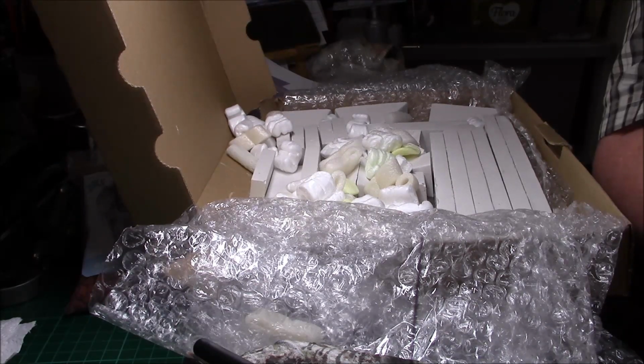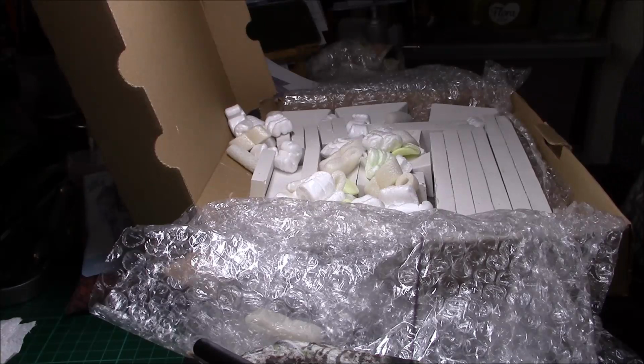The ceramic is 19 euros, just under 20 euros. So for a decent sized base with a house, sort of a damaged house, that's relatively cheap. It really is. I don't have to check the postage. The postage is very cheap as well. We've got an old stone bridge as well. That's coming soon.